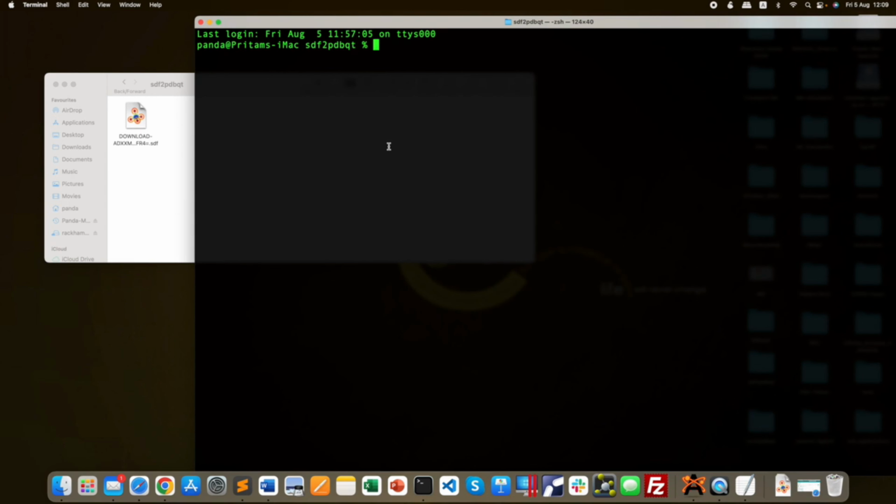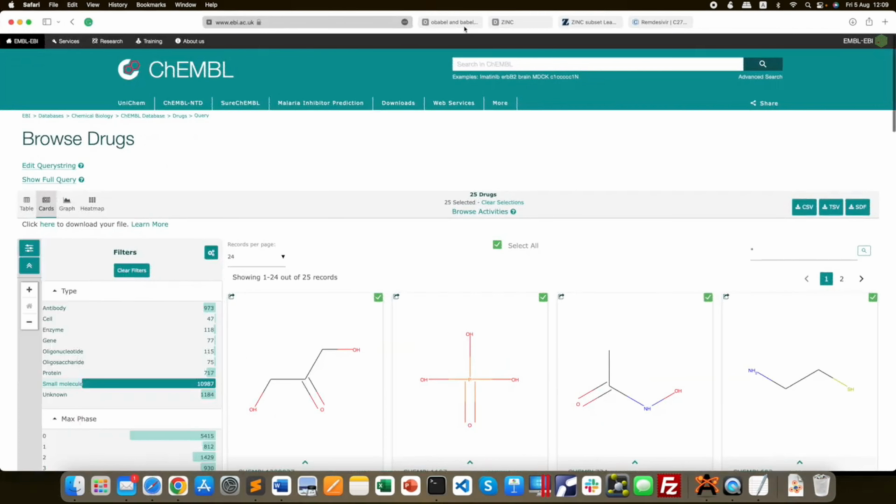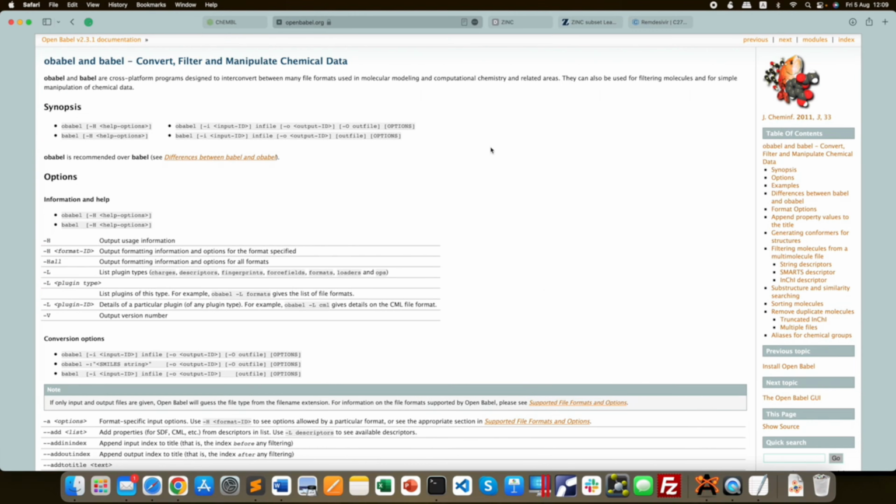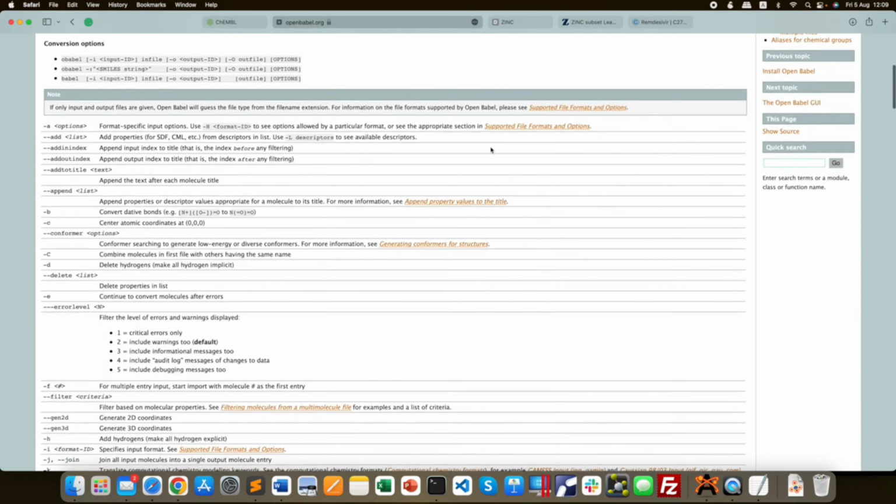The first thing that you require, and of course I forgot to mention, is that you need to use this particular command line tool called OBabel or Babel. You can install it via Conda, and you can also install it on the Windows operating system. It's pretty straightforward.